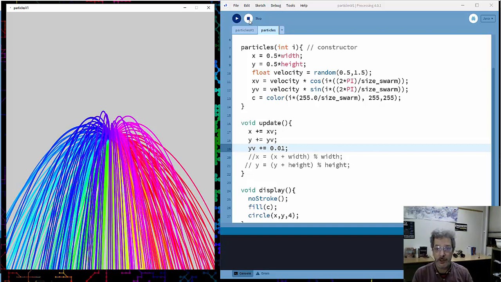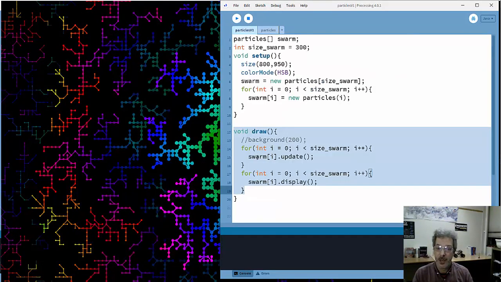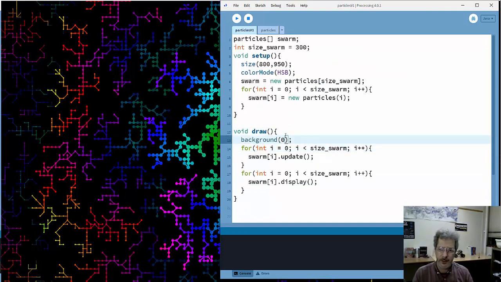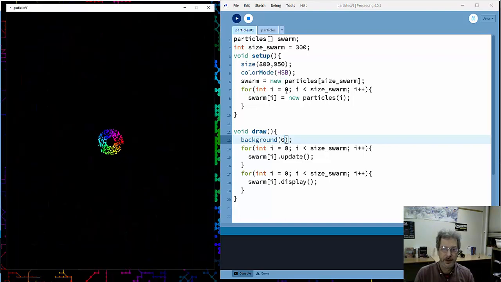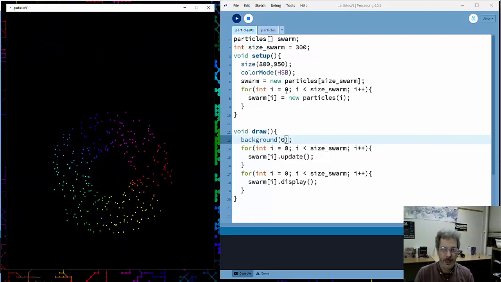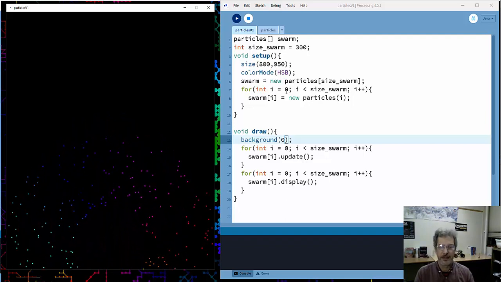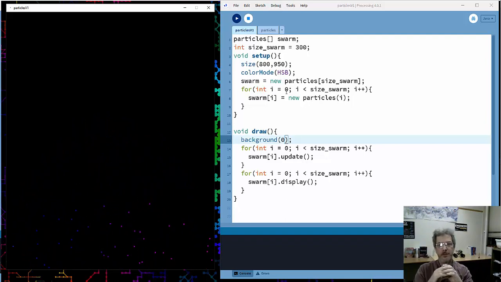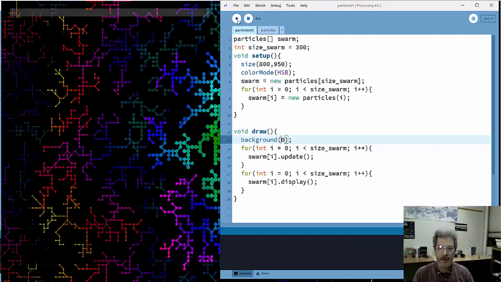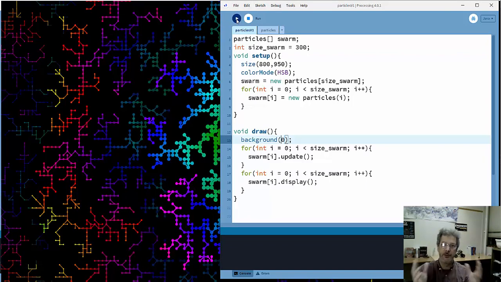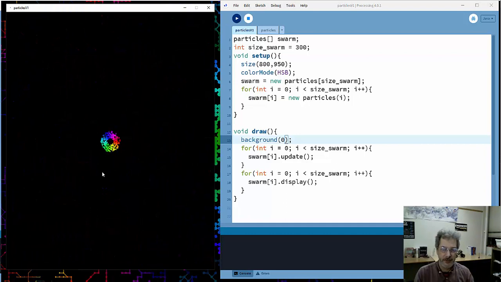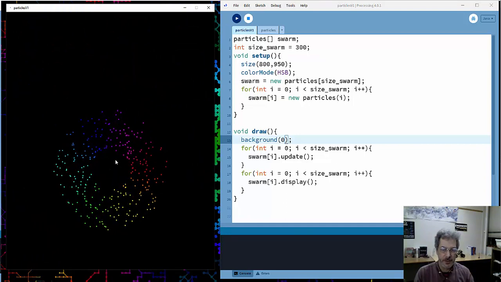But if we want, we can go back into our main program and put the background back in. If we're doing fireworks, those are usually at night, so let's make the background black. And there we go. That's sort of a nice fireworksy effect. You get a circle in the middle because all of them have some velocity. So I would have to make the random velocity include the range 0 to get rid of this little sort of donut in the middle.